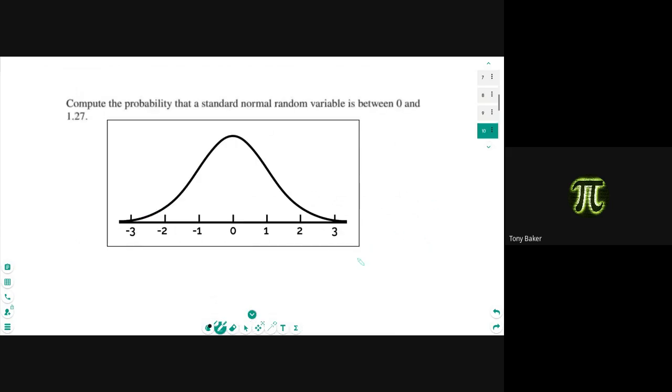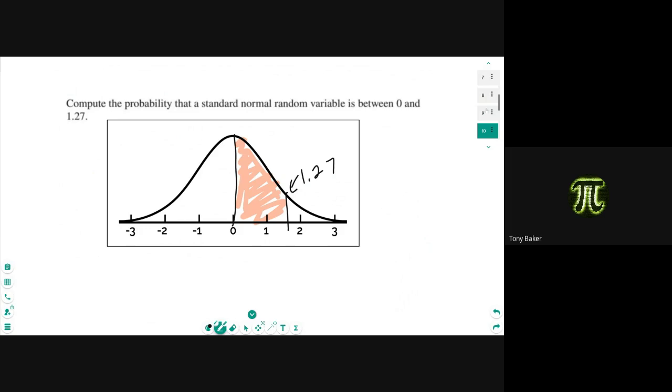All right. What if I wanted to find a variable between 0 and 1.27? So I want to find it between here and 1.27. I'm just looking for this spot in here. How do you think I would do that? I assume we need to know the probability of it being on 0, like of the mean itself, which would be 50. Right. Okay.